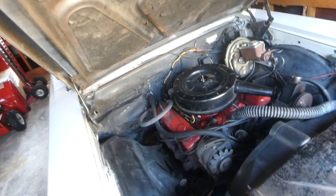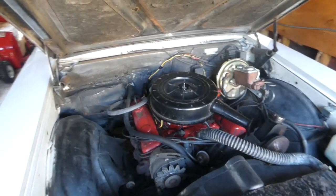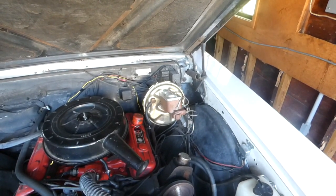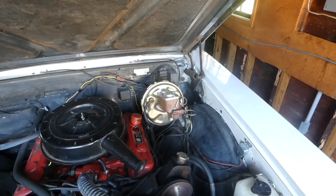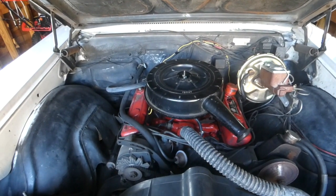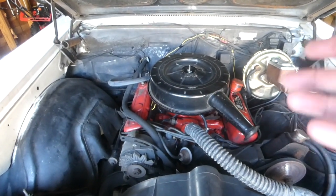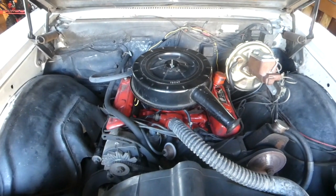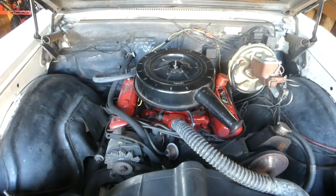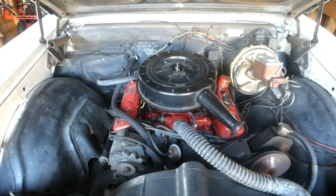So what I found out was that's where my manifold vacuum was leaking from, and that's why I had power disc brakes, I might add, that felt like drums that were really worn out, and I couldn't get my idle down. Well, I pulled this intake out and put new gaskets on there, and I've rebuilt the carburetor. I've done a lot of things to this car in the 5 years I've had it.